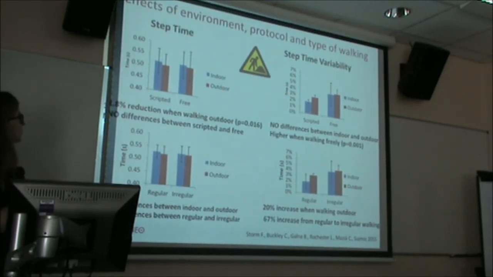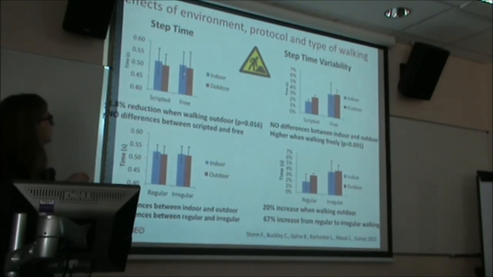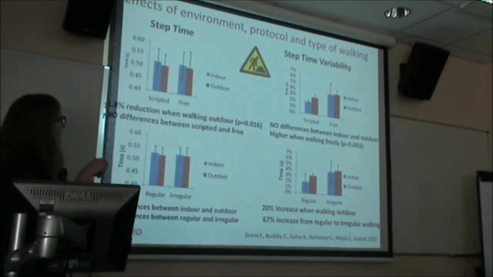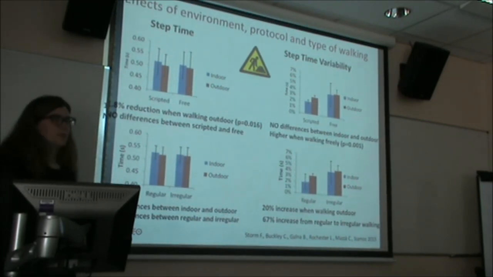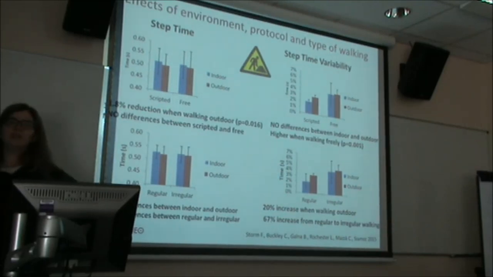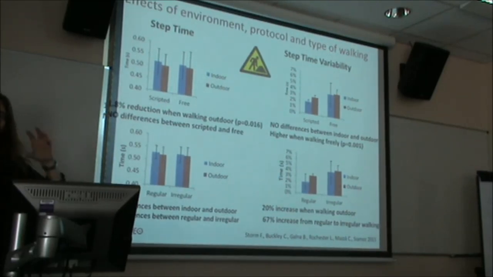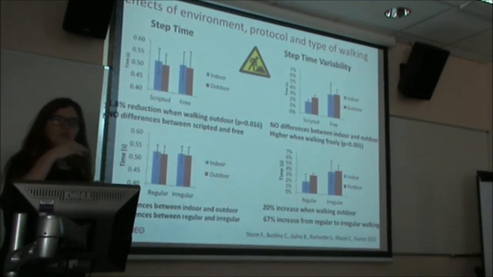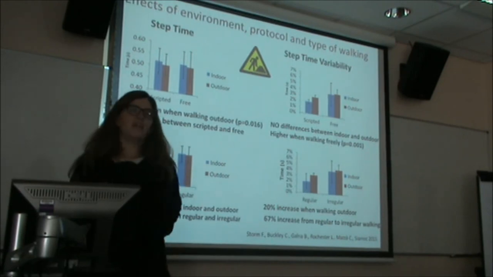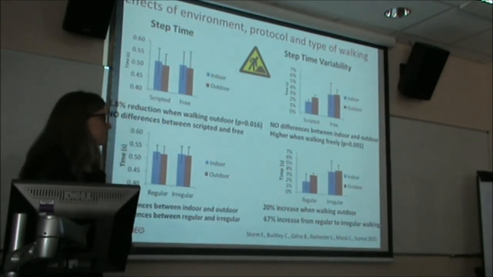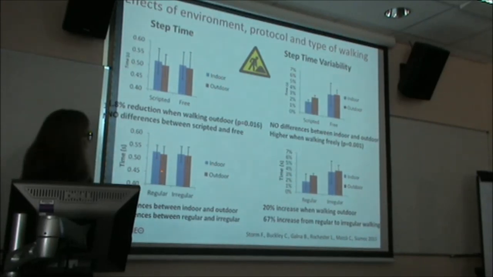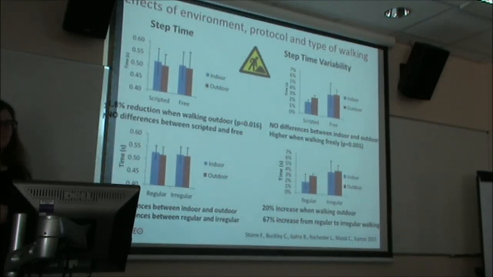What seems more interesting to me is that there isn't really much of a change simply because you walk indoor or outdoor. If you look at the step time per se, for example, there isn't much change. Another thing that we did was separating the most irregular parts of the walking, when we knew that the person was turning around, because we had the sensor on the pelvis as well to detect that, from when the person was going more straight. And again, in terms of absolute parameters, there wasn't much difference.